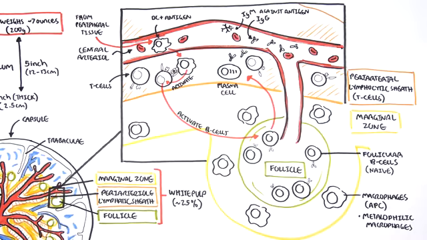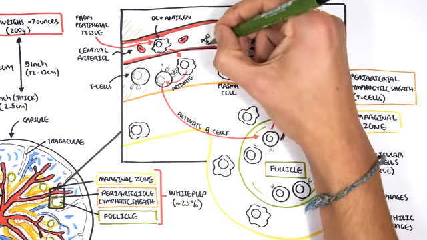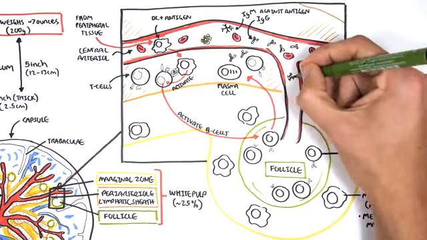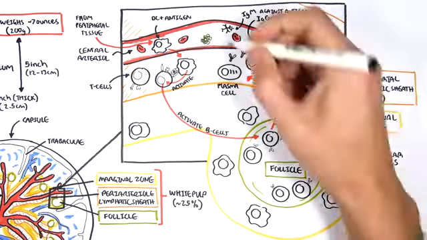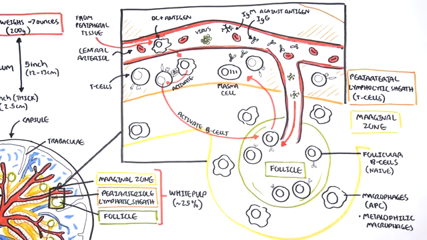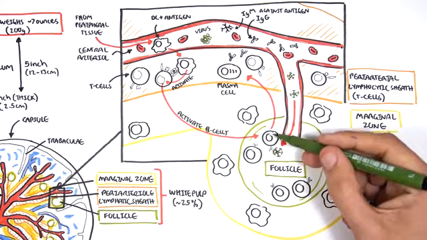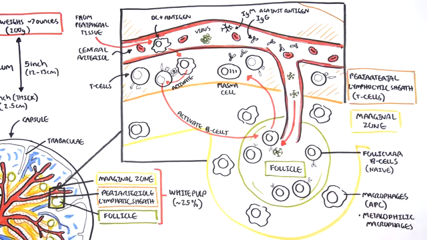Another story for white pulp function could be that a pathogen, such as a virus, can enter the spleen by itself. The virus gets in contact with the naive B cells in the follicle. The B cells can pick this up, and then present it to the nearby T cell, and through what is known as co-stimulation, the B and T cell activate each other.